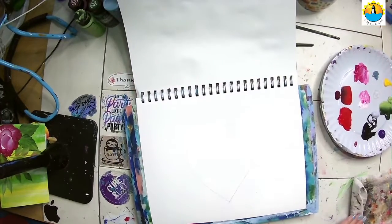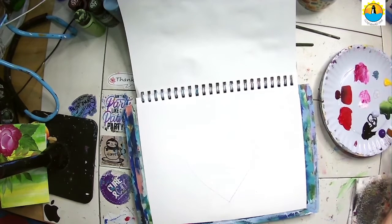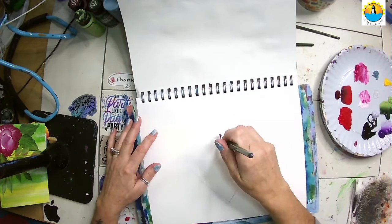So I just want to give my brush a good wash and a dry, and I'm going to come over here. I'm going to load my brush up with some dark purple, violet pansy, and then this lighter purple, which in this case is wisteria. Don't get hung up on the colors, you guys. Use whatever colors you have and whatever colors you like.